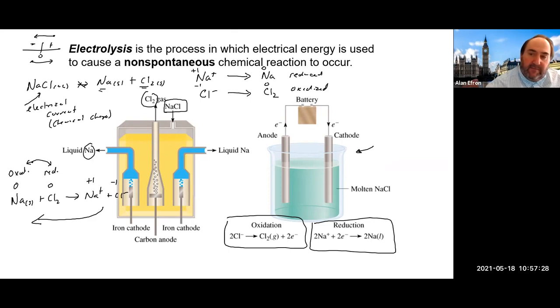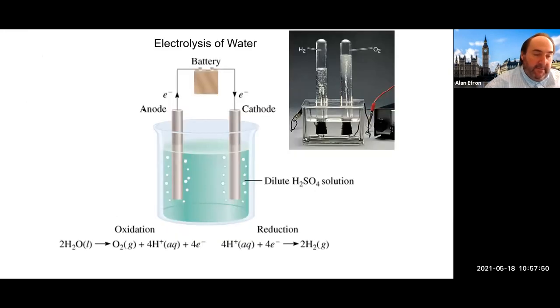So sometimes people get confused as to what the reactions would be in this case. We could let this run for a while. We could collect a certain amount of sodium. We get a certain amount of chlorine gas. That's basically happening here. So this is basically a reverse reaction of putting it together. Any questions on that?